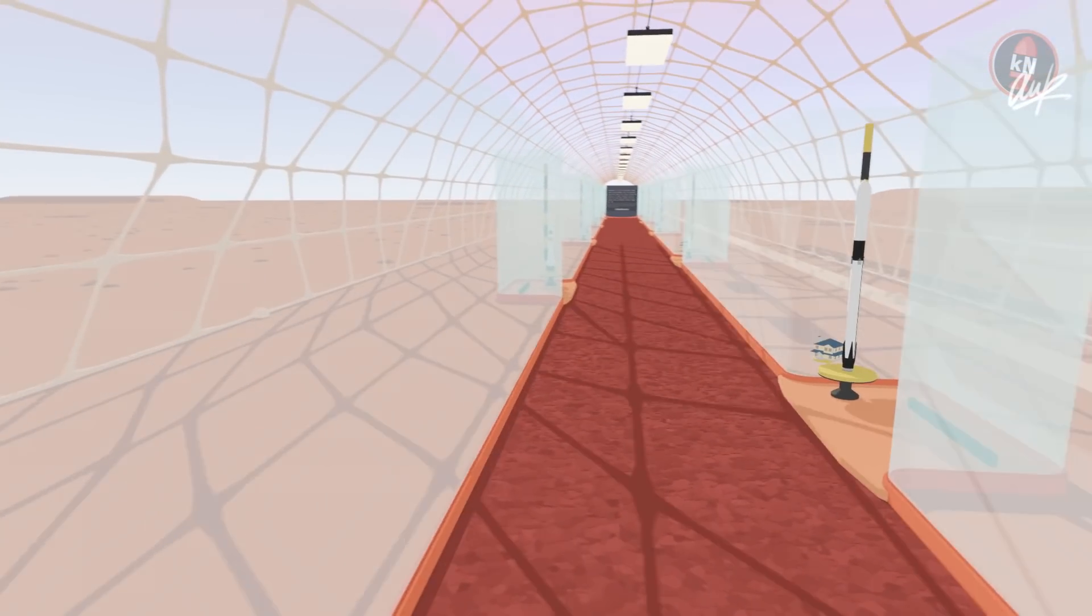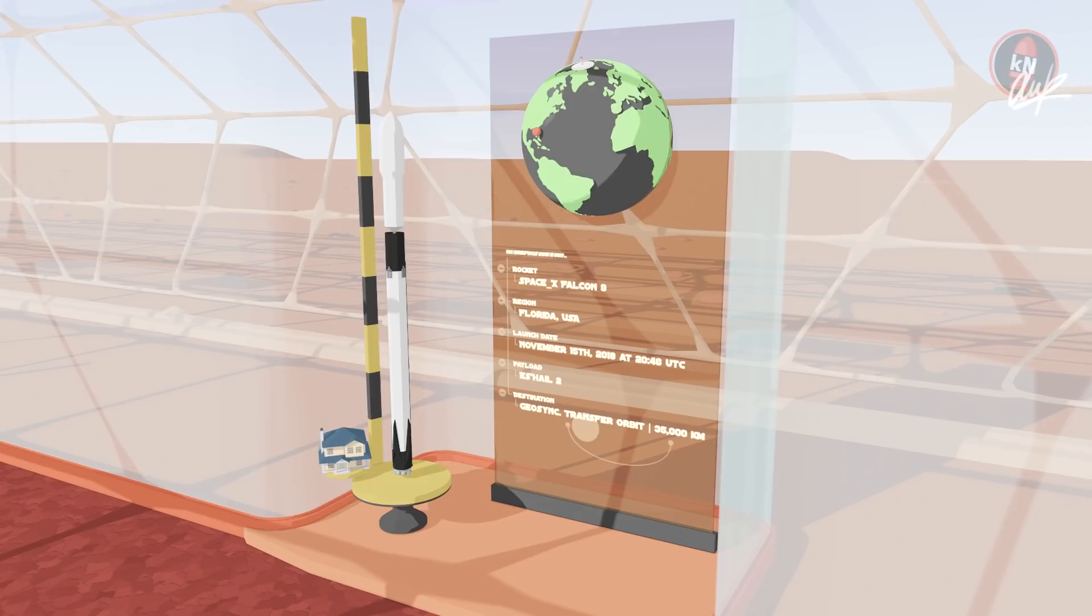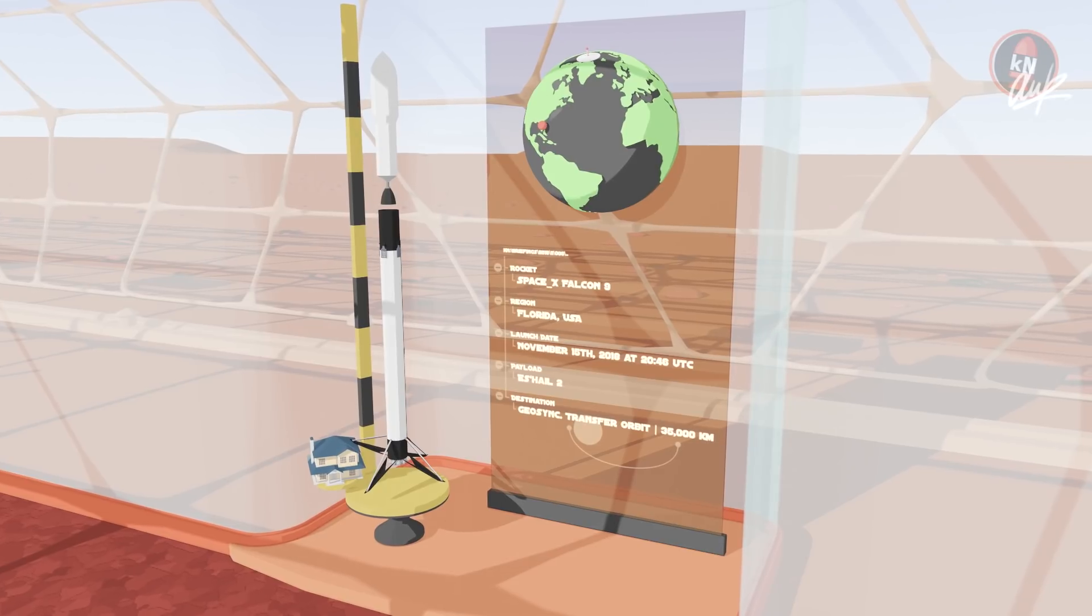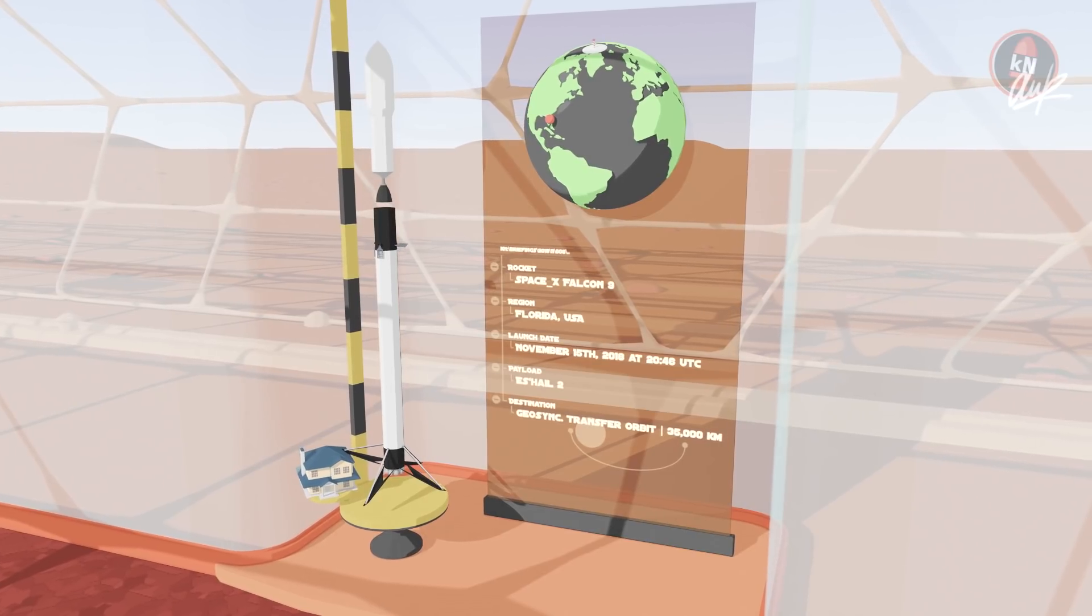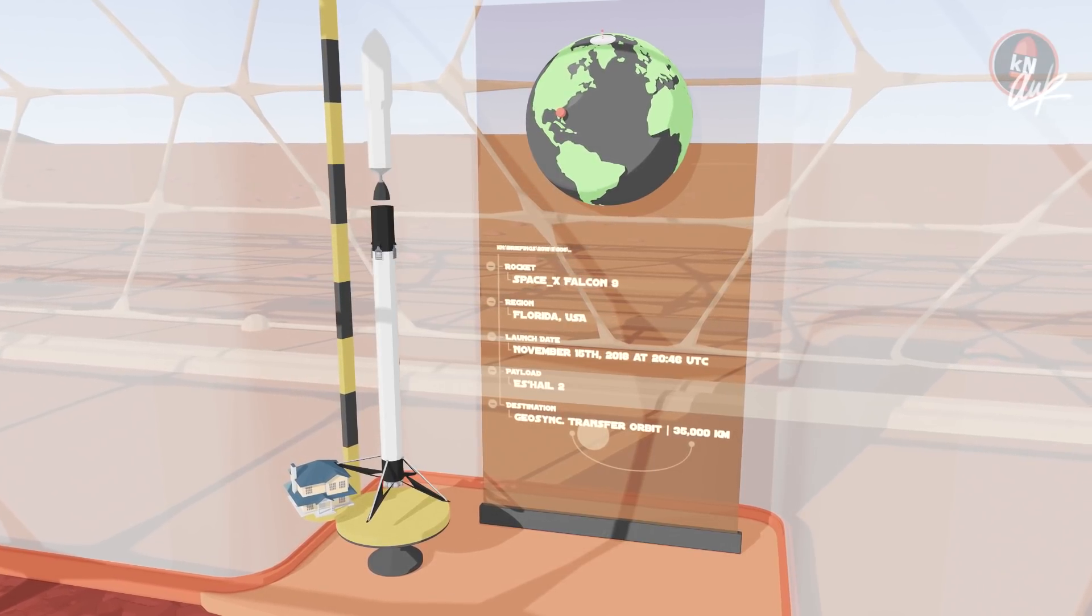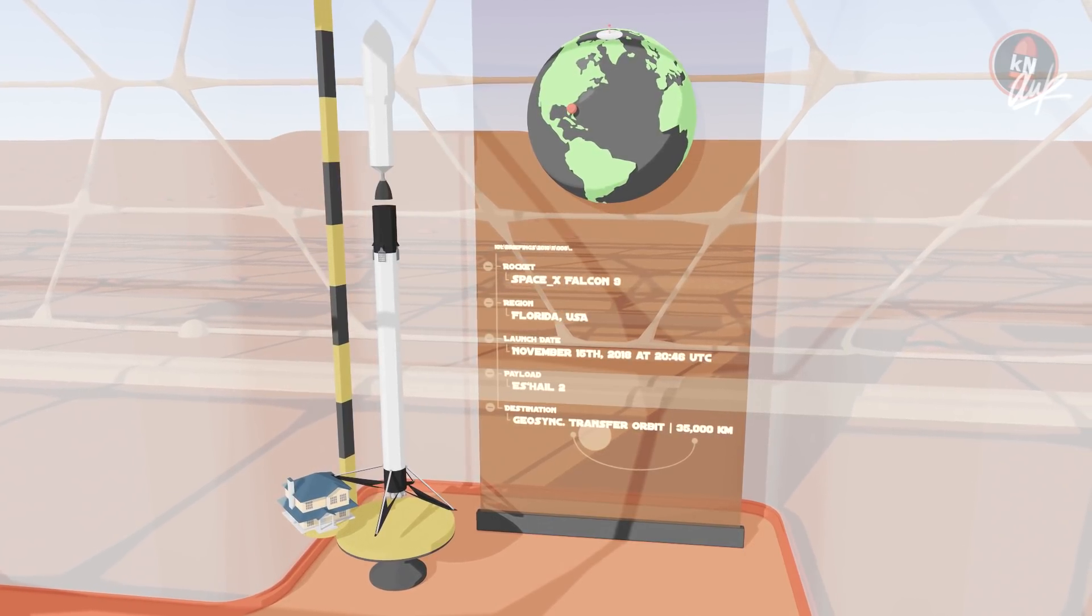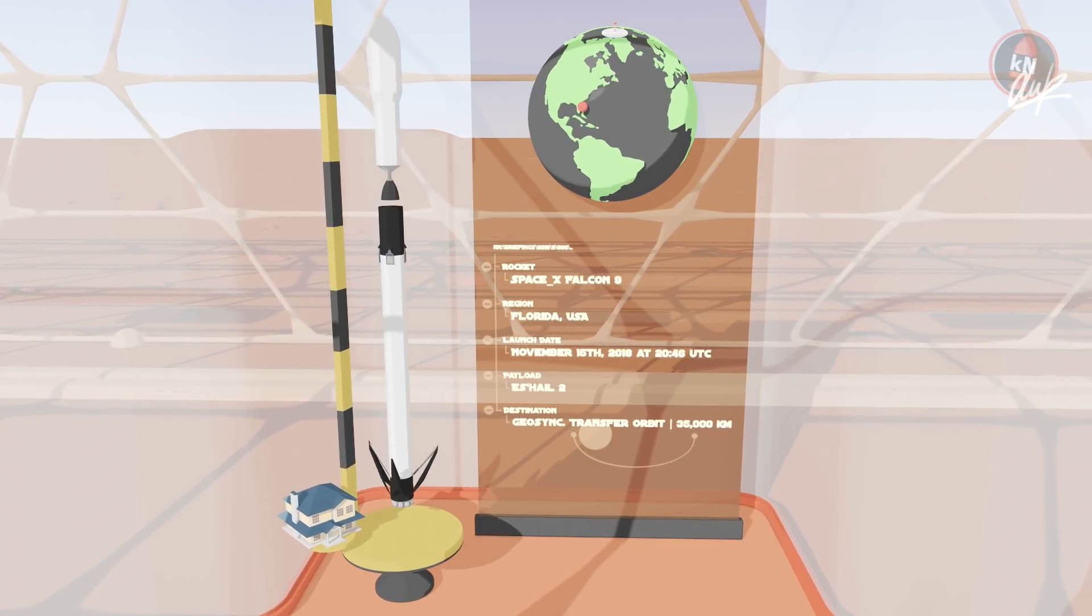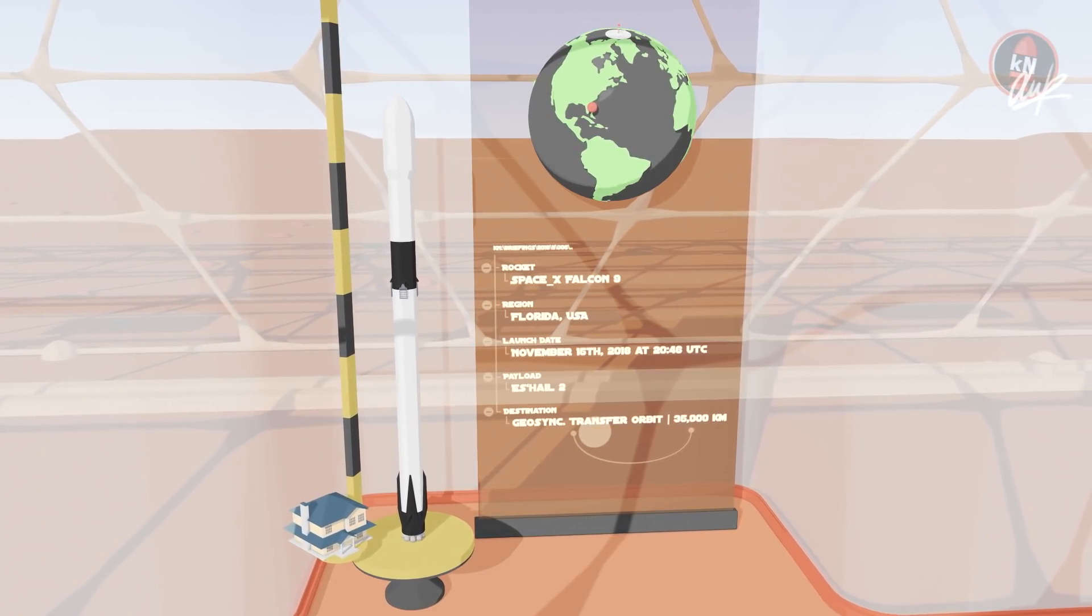And off to the next rocket which is a SpaceX Falcon 9 that launched one day after on November 15th from Cape Canaveral. On top the famous two-staged rocket was ASHALE-2, a Qatari communication satellite that will also travel all the way to geosynchronous orbit to place itself at 26 degrees east over the Saudi Arabian Peninsula. This particular launch was 100% successful as SpaceX got their Block 5 booster back which was actually its second flight already. It's not rapid reuse yet but they are definitely hard at work to get there. Two and three reuses per booster are standard already and the more of these pile up at their headquarters the less new ones they will have to build to then finally switch production to BFR.